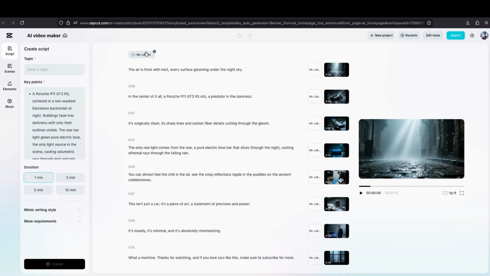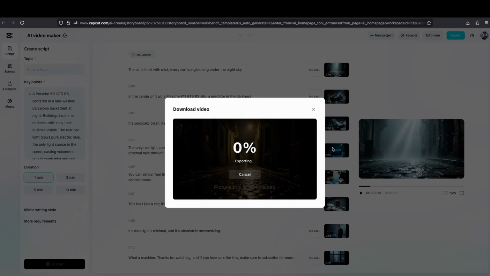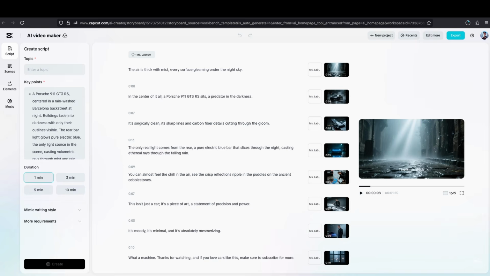Now, once you are happy here with your own project, you can also go here to the export, and this will pretty much export your video. And you can change here the frame rate. I will go with 60 frames per second. The resolution, you can go up to 4K, as you can see. And then also the quality here, you can go with high, recommended, or even faster export. I will go with the recommended one. And then the format is MP4 or MOV. Now, once you are happy with the export settings, just click here on the export, and CapCut should export the video. And now let's talk about the third one.